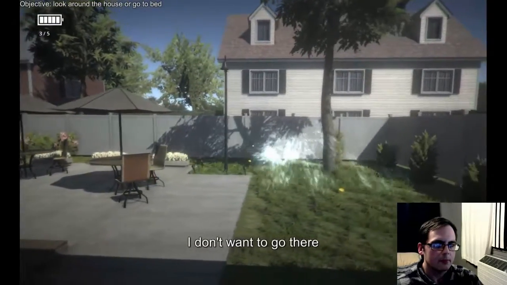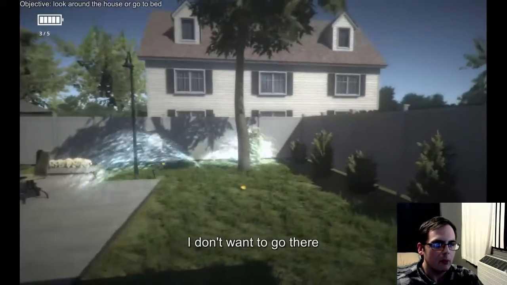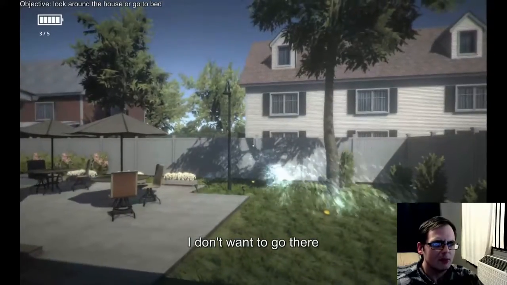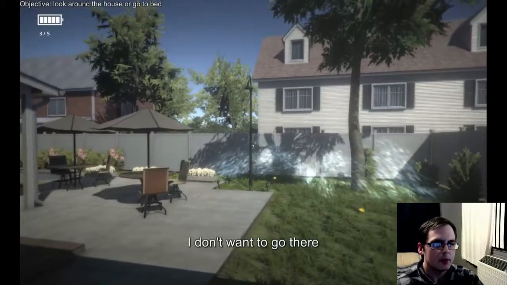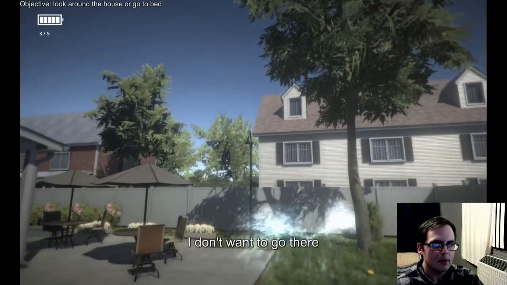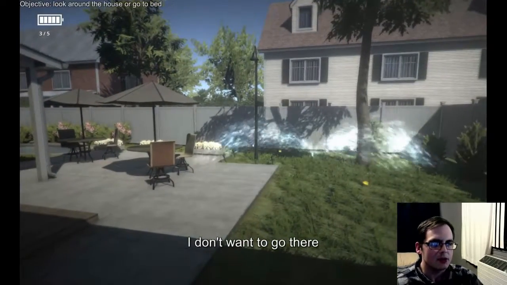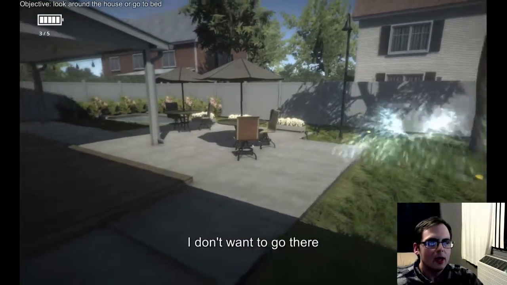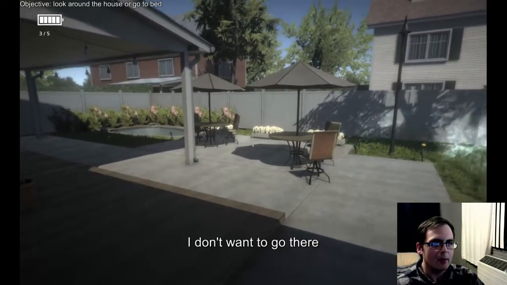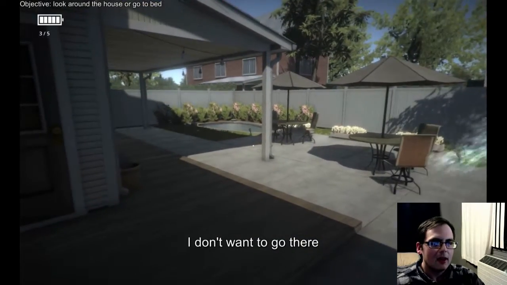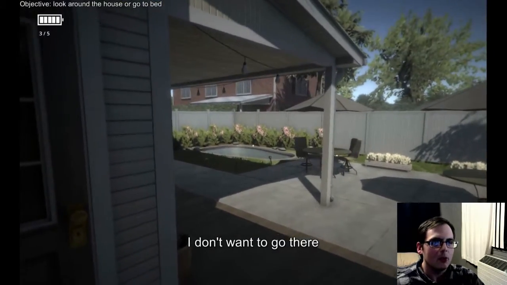Well, that's a load. I want to go there. Look at my sweet backyard. I've got a tree. I've got a street lamp in my backyard, which I am sure my neighbors love. I've got two separate patio table sets because I am apparently just that kind of entertainer. And I have the world's tiniest pool.